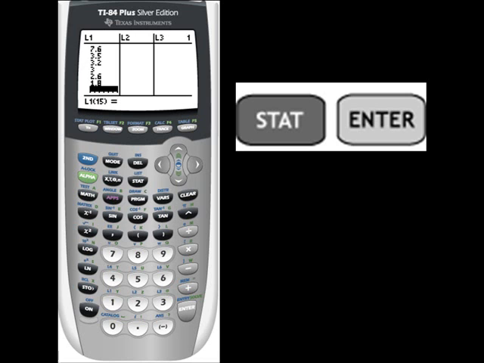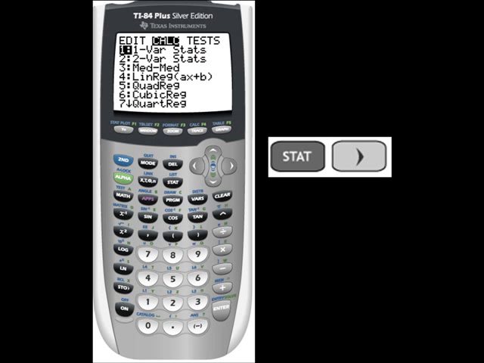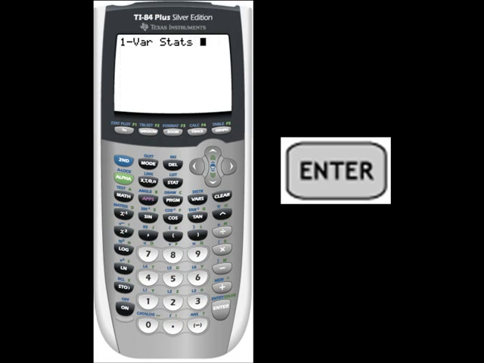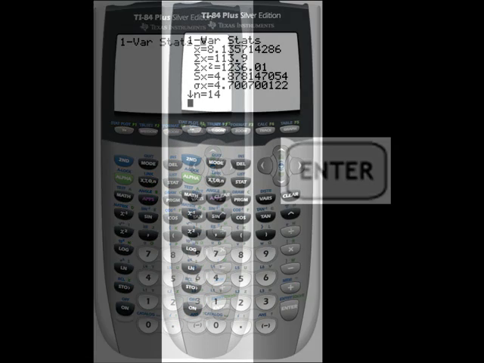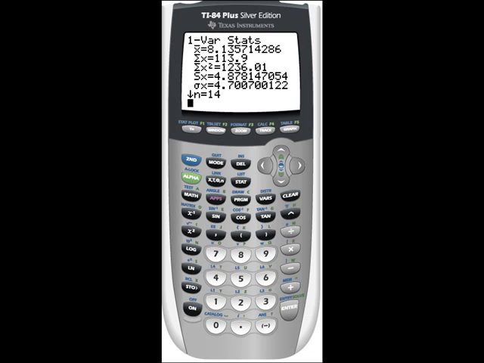Now once you have all your data in the calculator, you're going to go to the stat calc menu, and you're going to select the first selection given there, which is 1-Var Stats. Hit enter after that. 1-Var Stats will show up in your calculator. Go ahead and hit enter from there. After hitting enter, you're going to be given this list of one-variable stats, starting with the average. And what's important is you're going to see the sample standard deviation defined as Sx, and then also the population standard deviation as σx.